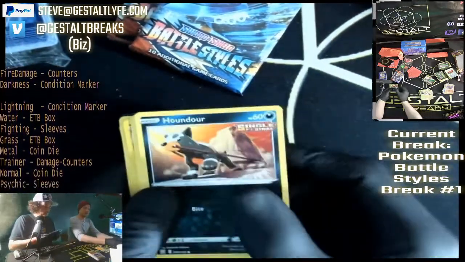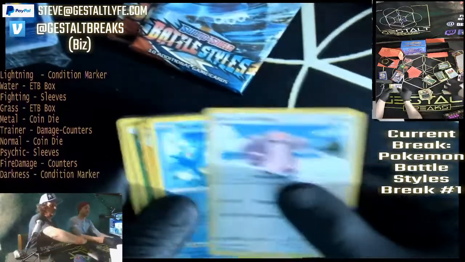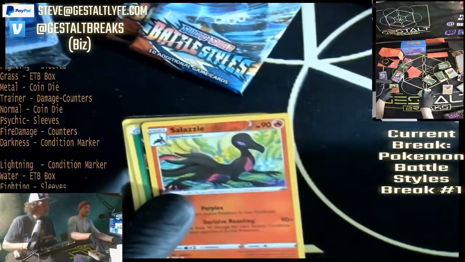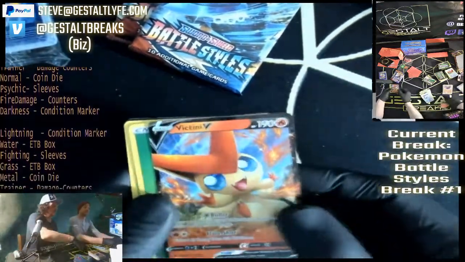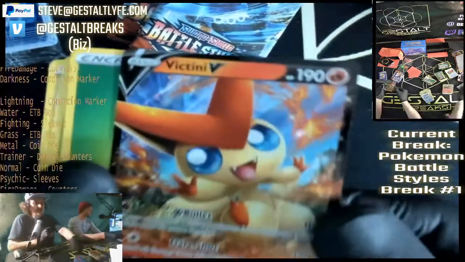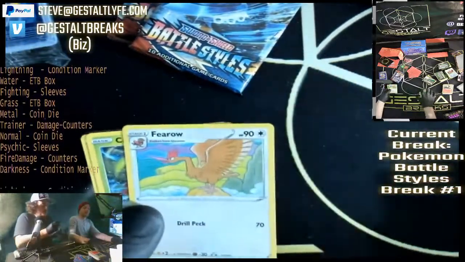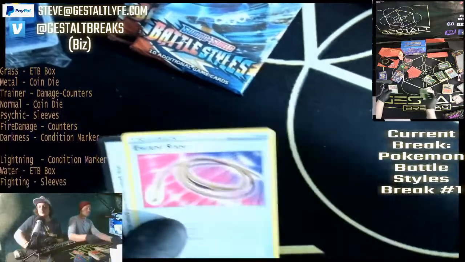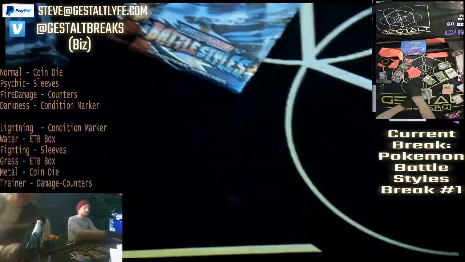Wow, there's still the Cobras in this. It's like the third one, 4 packs. Reverse holo fire, Salazzle. A Victini. Another Victini. They're just coming out, dude. Victini V. Let's get some G's in the chat. We'll give away another 3-card pack of Sword and Shield.